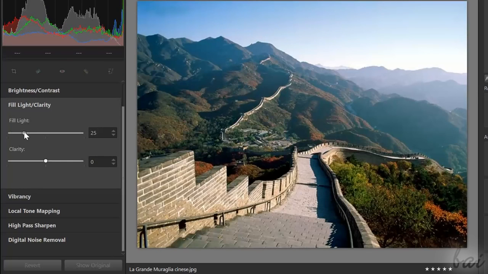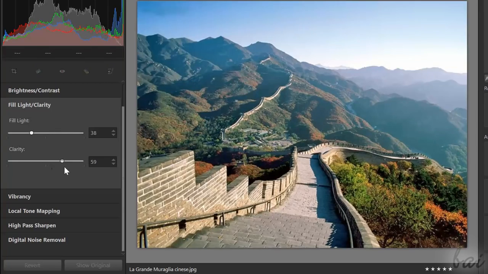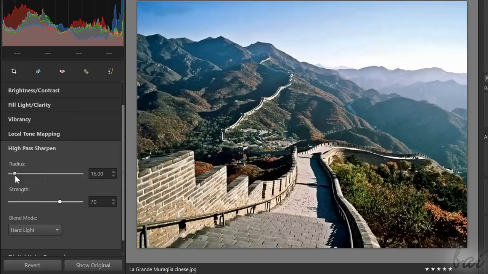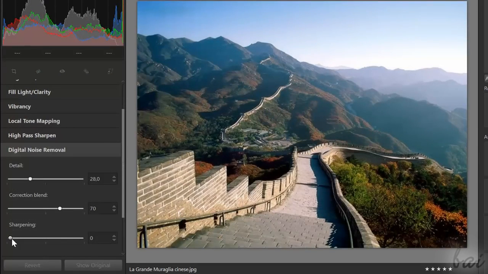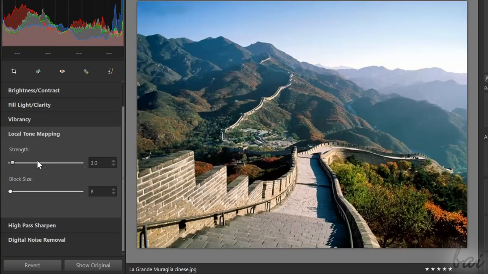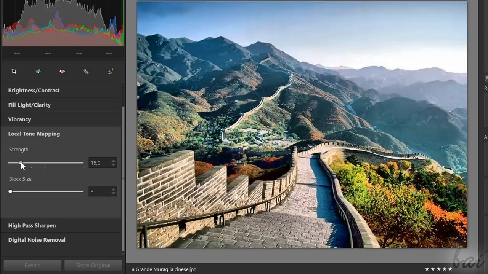Last step is to remove noise and blurriness from the photo. You can use Fill Light and Clarity, High Pass Sharpen, and Digital Noise Removal. Use Local Tone Mapping to add some emboss effect.